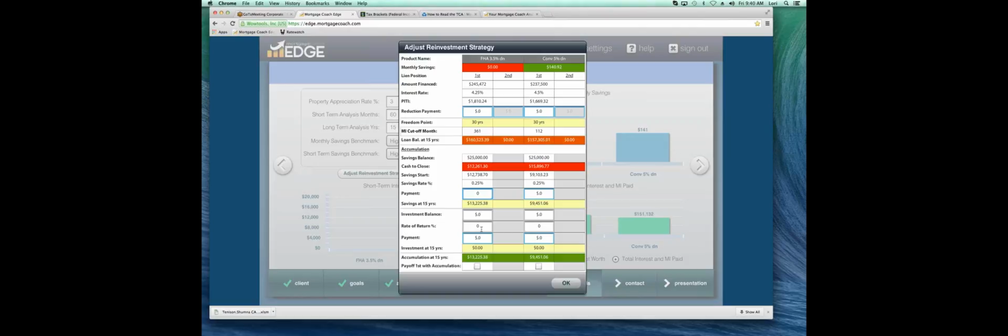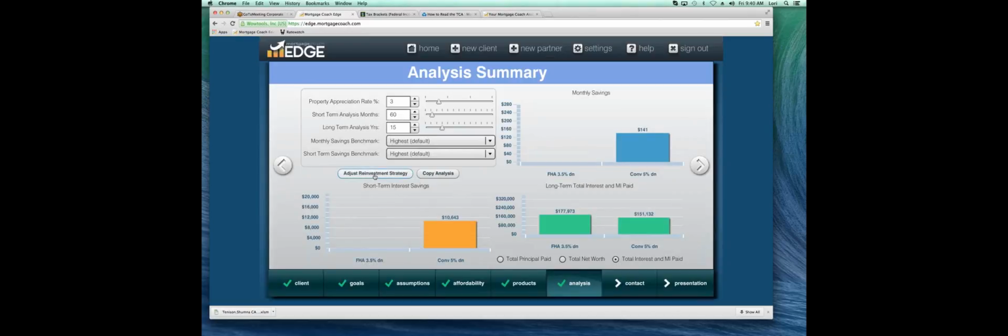You have these options also for a savings account as well as an investment account if you're working with financial planners. And to point out, this is where that savings balance comes into play. It will show the cash to close or the start of the savings, so you definitely have enough money in the bank for that, and then the savings rate. So if I put in a number here, you'll see that the savings over 15 years has doubled just by doing $100 a month. So you have those options to work with, and we have a great video tutorial that really goes through and explains that by reinvesting MI as well as doing lump sum payments.